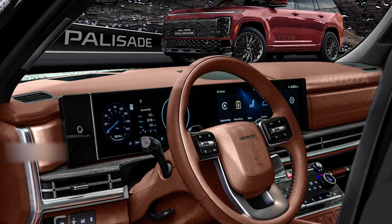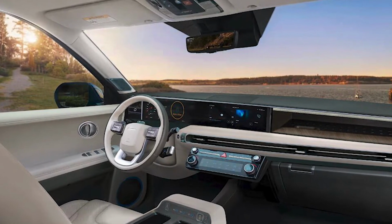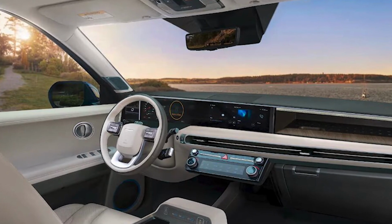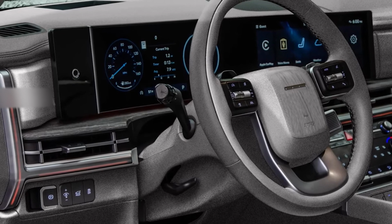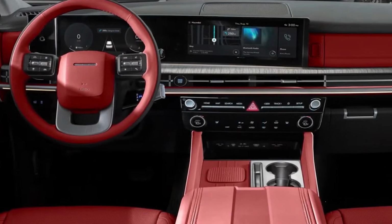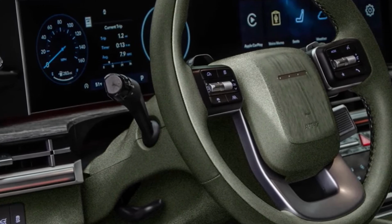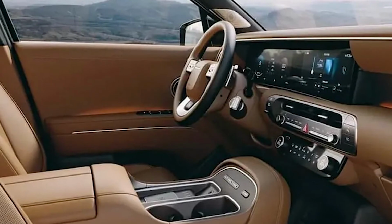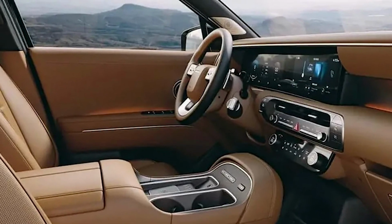Along with a pair of tuning knobs and buttons for the sound system, the HVAC system below has similar switchgear. Hyundai's ubiquitous curved digital display is part of the new look interior, as are the company's badgeless 3-spoke steering wheel and the electronic shifter that's now located on the steering column. There's also a useful shelf facing the front passenger, and the console houses a charging pad and multiple outlets.